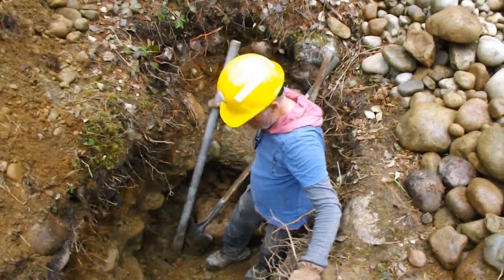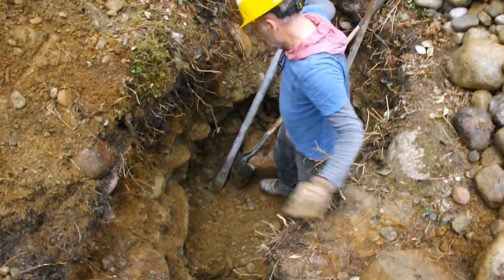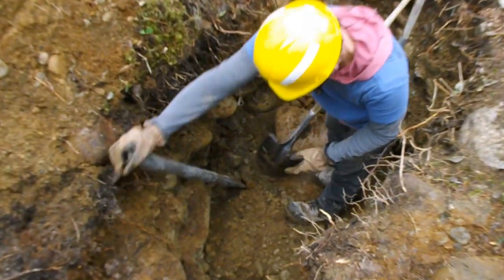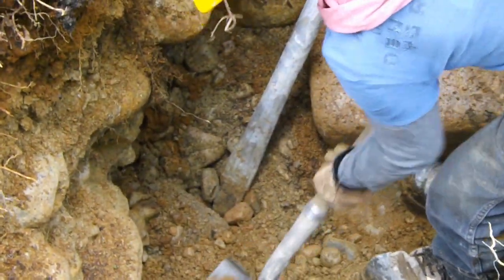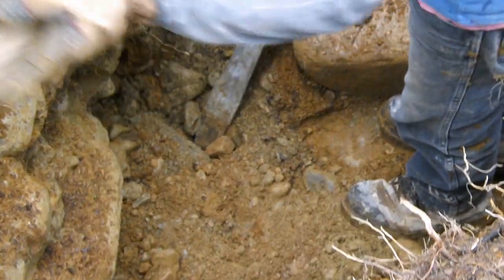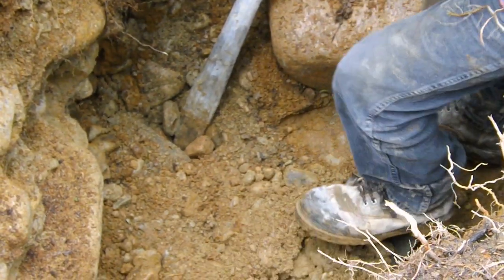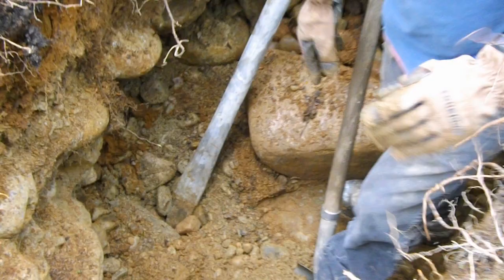Pretty big. Yeah, they're too hard for brooders. That one I just got out is at the right level. This big one here is at the right level. So it's just getting this stuff out here.